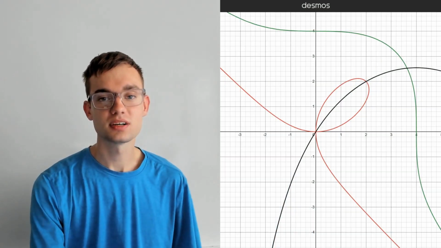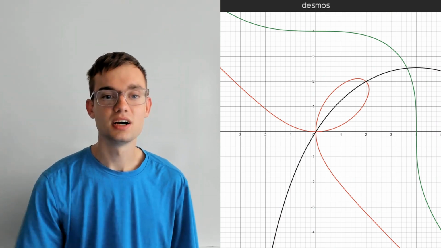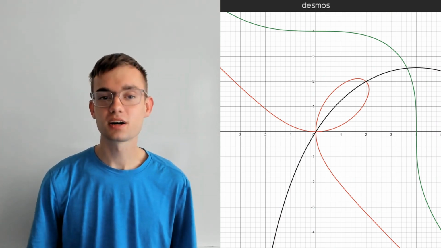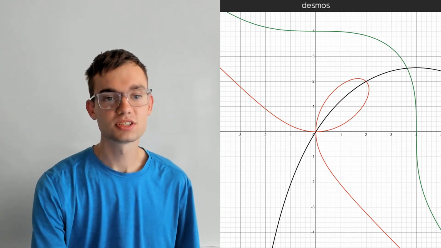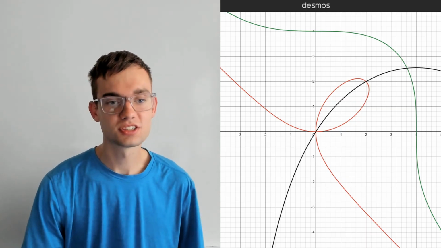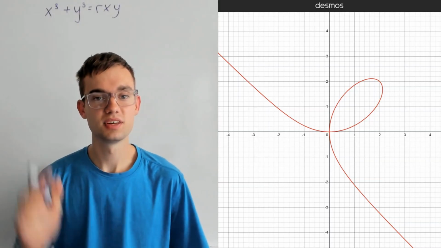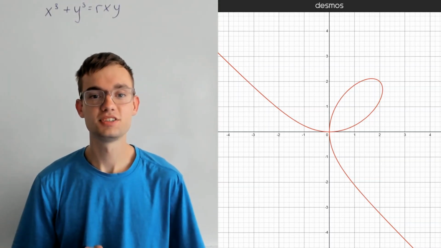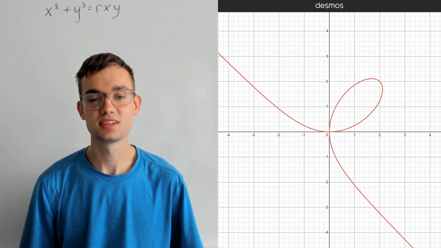Barrow took 2 points on the curve where the distance apart was of infinite smallness and found the slope between the two, much like our modern definition of a derivative. He had methods for doing so for several different curves, some of which are shown here. Our focus today will be finding the derivative of this fun-looking curve here, first using Barrow's method, and then comparing it to our modern technique, implicit differentiation.